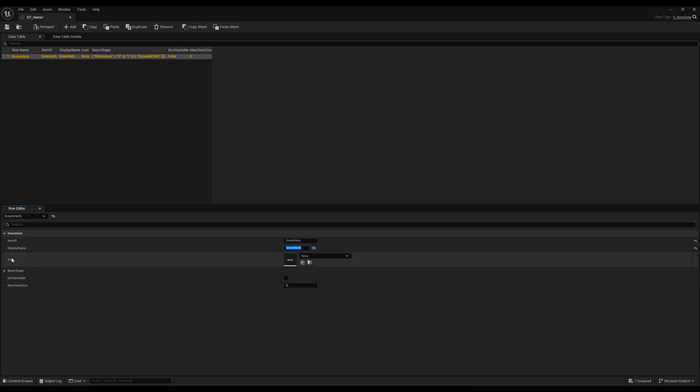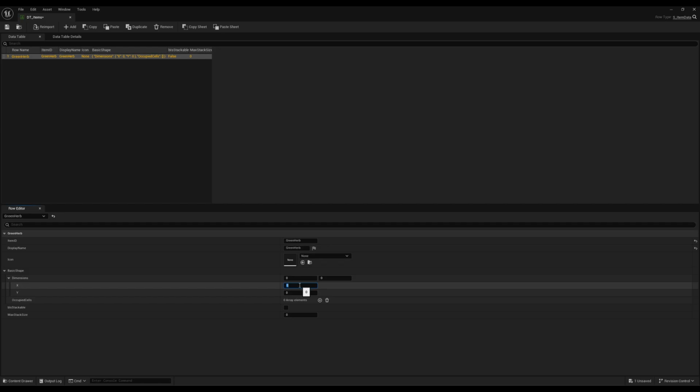The inventory thumbnail you can add here, but we're gonna skip this one. We don't need that for now. The basic shape here, you can open this one, and inside the basic shape, you have dimensions. So for the dimensions, you can now define how much space you want to occupy. For the X dimension, you can see here, would be the size from left to right.